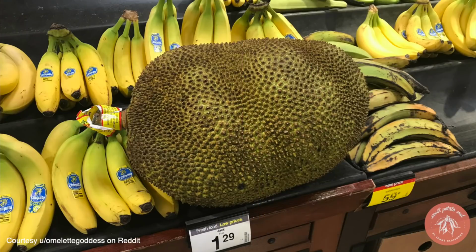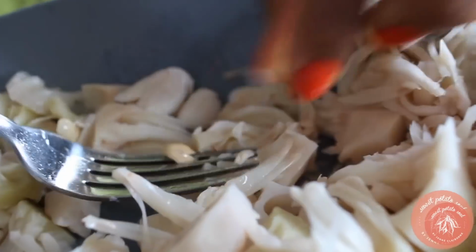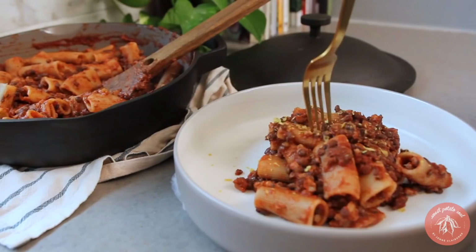Since we are already here talking about tacos, I must bring up my jerk jackfruit tacos. Jerk jackfruit, spicy, tangy, meaty. Jackfruit, if you're not already familiar with it, is a fruit. It actually happens to be the largest tree fruit in the world. And the unripe version of the fruit is very meaty. It's weird, but it actually has a texture that is so similar to meat, more like pulled chicken or pulled pork, but with no animals harmed. And it is so yummy.